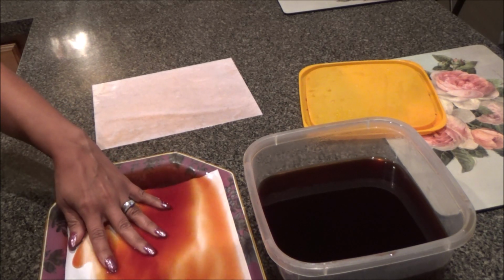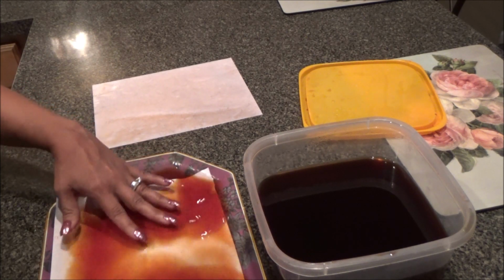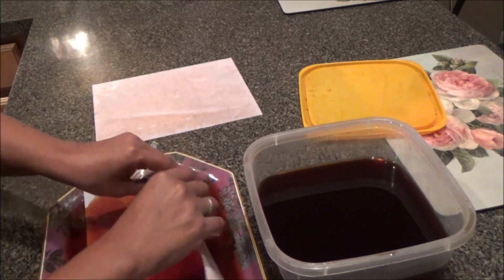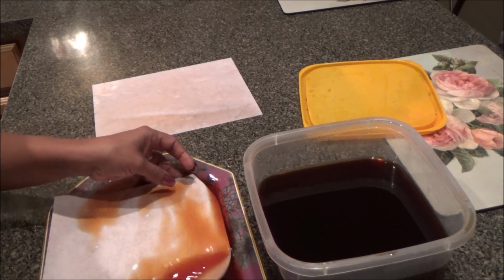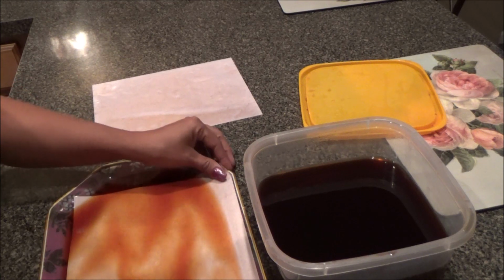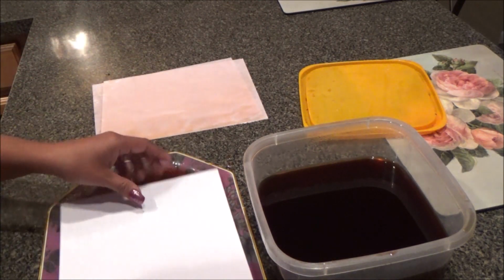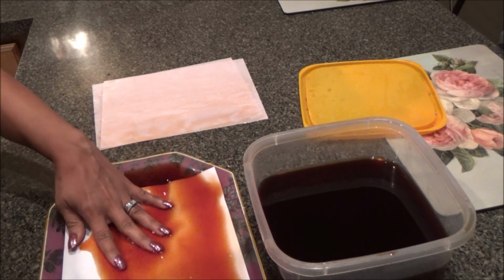Now, if you're going to use a thicker paper, this is a 24-pound paper. It's the paper that I like to work with. If you're going to use a thicker paper, then you probably can let it sit longer in your solution. But I'm using a 24-pound paper, so I find that doing it this way, it gives me a really nice color. And I just lay it right on top. And this way I don't run the risk of it tearing on me.